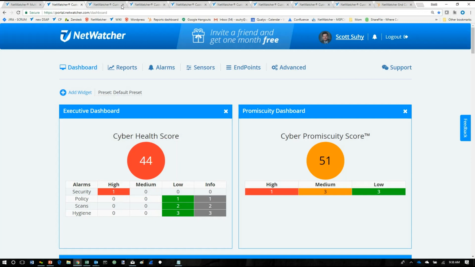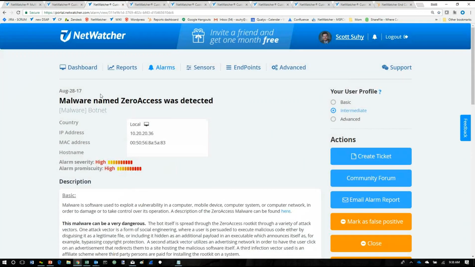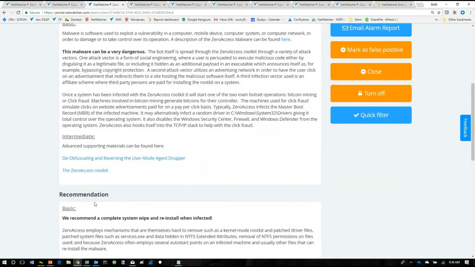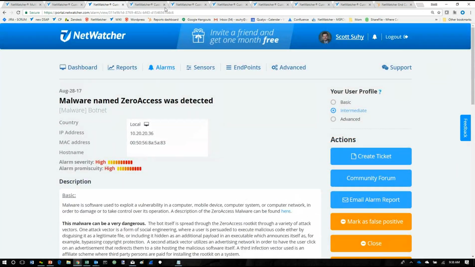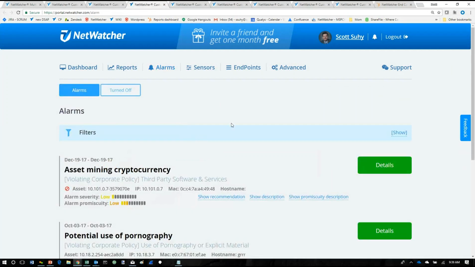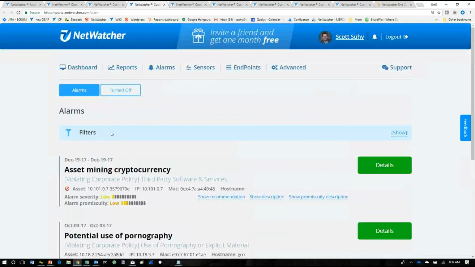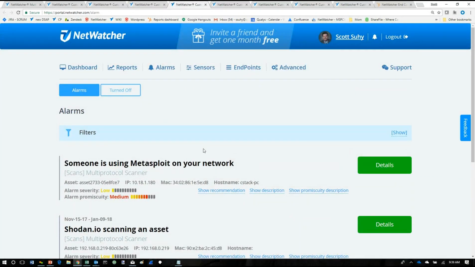And again, if you click on any of these things, like here's that high security issue, we tell your users what asset it's on, a description written for a person, and a basic recommendation on what to do about it. Here are examples of the policy issues. Here's some crypto mining, pornography. Here's an example of scanning.